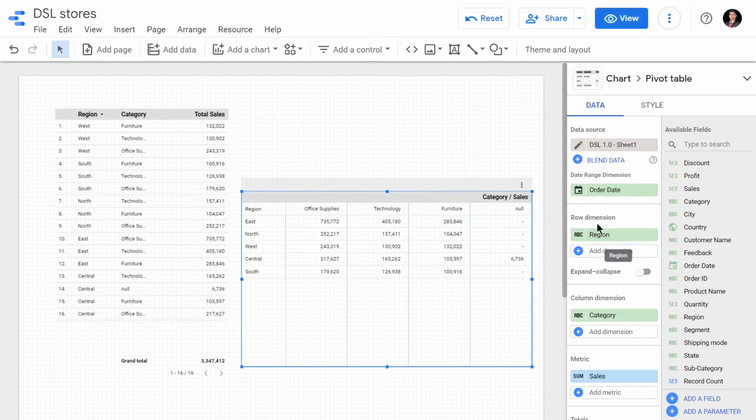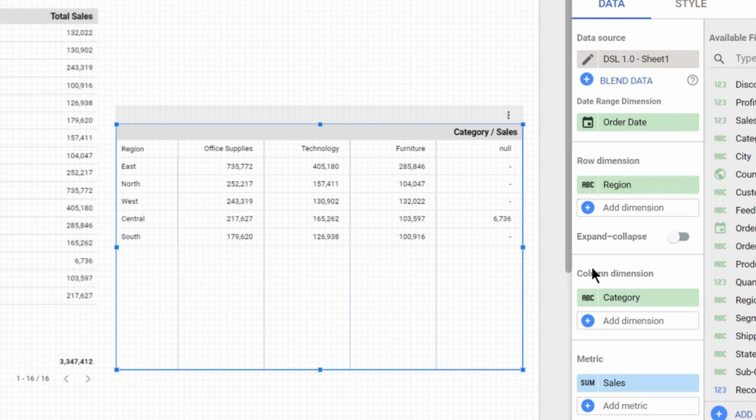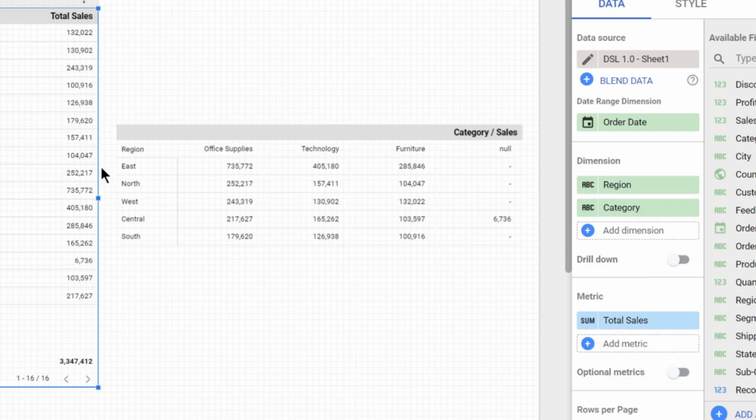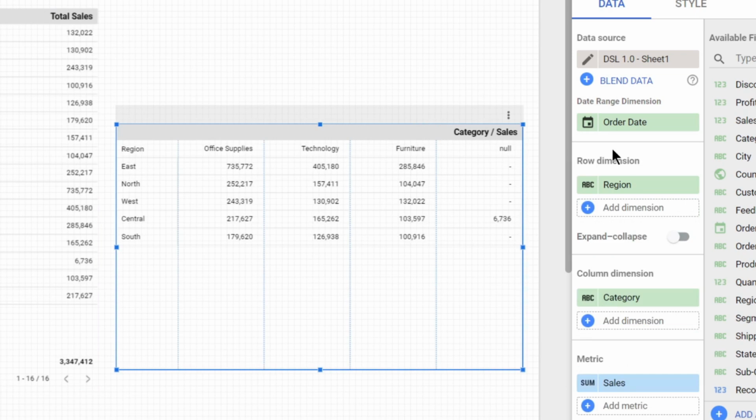We can see what is the row dimension, and then what is the column dimension, what is the metrics. Here we saw what is the dimensions and metrics. There is nothing called row dimension or column dimension in a normal table, whereas in a pivot table we have what can be the row dimension separately mentioned, what can be the column dimension separately mentioned.